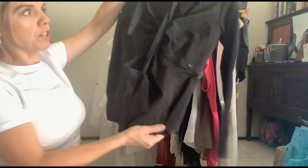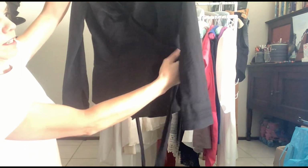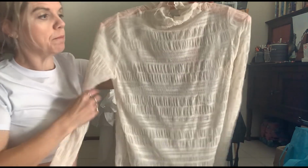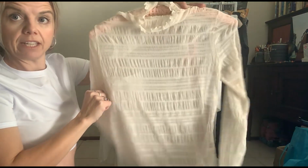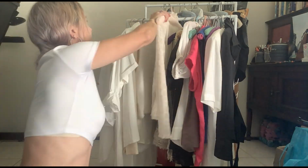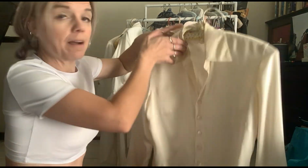This shirt is so old. 15, 20 years old. If you ever look there, it's got those buttons that you tie along that side. This one I just recently bought, looks beautiful. Just put it over whatever you need to put over, and it just is good with any outfit. It's so soft. It is real silk. I think I'm gonna try it on.